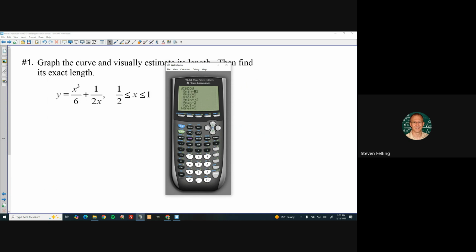1 actually. I'm going to graph from 0 to 1 in the x. Actually, let's make this the same scale. So if I go from -2 to 2, -2 to 2, that way I can estimate better. Okay, so here's the function curve. And we're estimating, if I go from 1/2 x to 1, I want to estimate this length right here. So I'm thinking if this is 1, this length right here seems to be a little less than 1, like maybe 0.8 or something like that, 0.7 or 0.8.